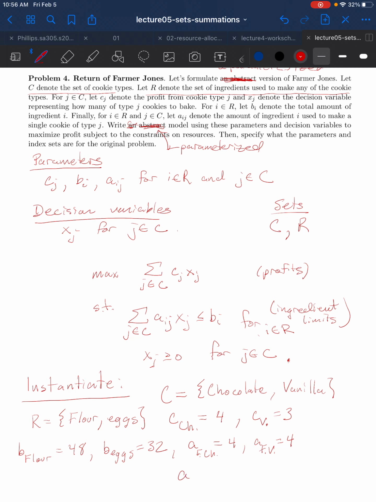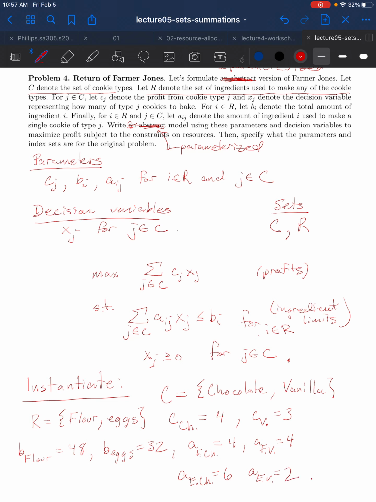And a E for eggs and chocolate. I forget how much that was. Let's just say that was 6. And eggs, vanilla. Let's say that was equal to 2. I think that's correct.